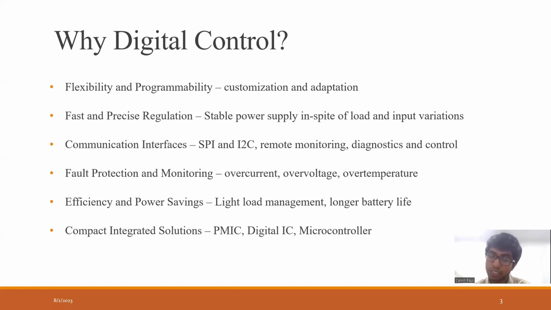Also there's one application like the battery, how much it is charged. There's a battery management system. For that, the data of the battery's health, how much charge is available in the battery, has to be communicated to the management system. Then the management system will decide how much charge I need to charge the battery with, or whether the battery is getting heated up, or such things. So all these things require certain communication. So that's why SPI and I2C are there.